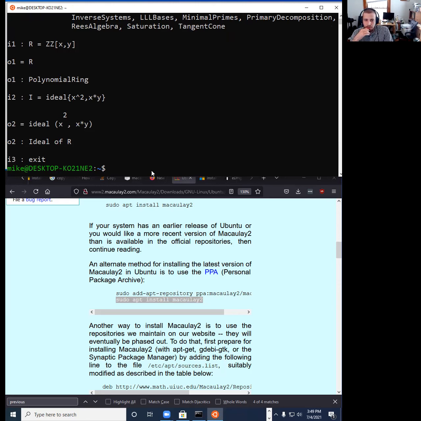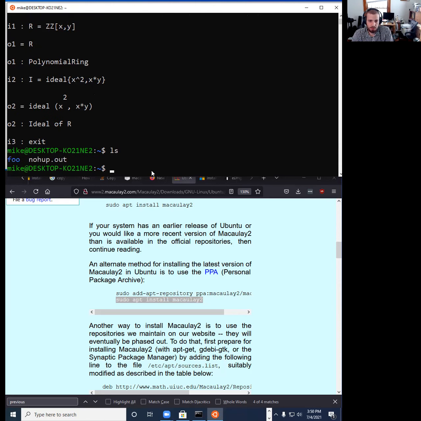Well, if you want to be able to use Macaulay to load files that you've written, you want to be able to edit files that the Linux virtual machine will be able to see. If I look for the files in the current directory that I'm located in by typing ls for list, it just tells me that there's nothing here.